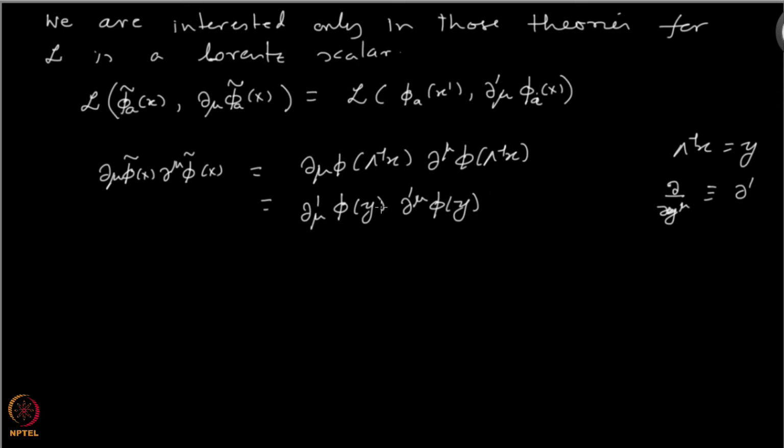You see, it's easy to understand why this will happen in all the theories which you are interested in. So if you have written down your Lagrangian such that all the indices are contracted, no matter what the Lagrangian contains, what fields it contains and how they transform and how many derivatives there are, if all the indices are properly contracted, then this will happen. This will always happen, that you will be able to write it as the same Lagrangian at y with derivatives with respect to y.